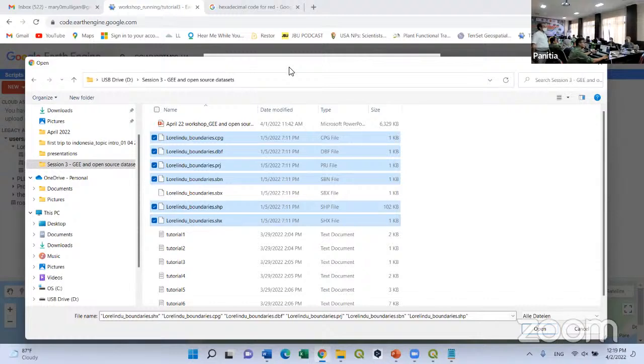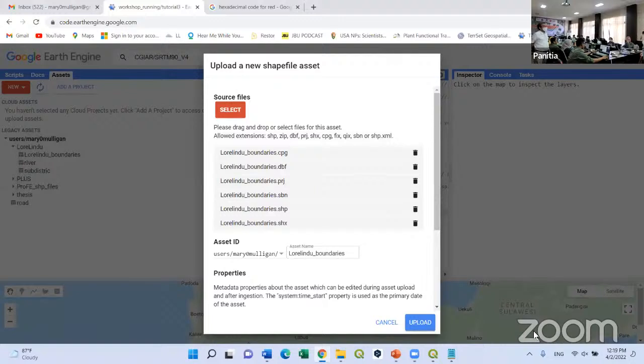Once you have all selected, click OK. You can see that it automatically filled in a name, which you can keep, or you can change it if you want. So I'm going to say Lori underscore ROI.